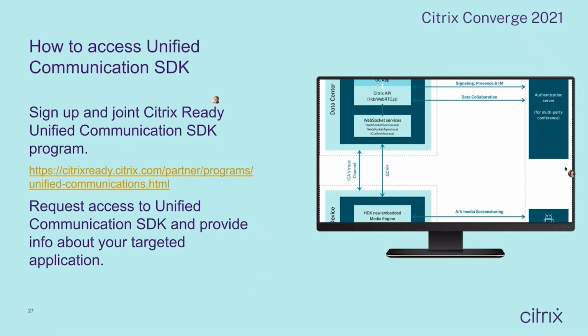All right, thank you. So before we wrap it up, the most important thing is let's talk about how can we access this SDK. Today, this SDK is still a private SDK. We require you to sign up in Citrix Ready program and join the Unified Communication SDK program. In this program, it will grant you access to the Unified Communication SDK. So it's important that you visit this page after you looked at our session content and you're interested in leveraging this SDK to optimize your application. Please contact us at the Citrix Ready, and we'll be able to provide you access with this SDK.